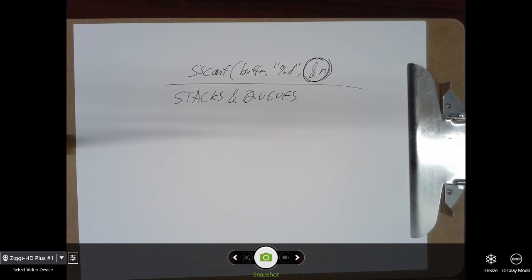A linked list is useful if you want to store information and, say, keep it sorted and be able to squeeze things into the middle or remove things from the middle without having to shuffle everything around in an array. That was one of our motivations for linked lists. Stacks and queues do something very different. They're useful when you want control over the order in which you retrieve information that you've previously stored. And they're kind of duals to each other.